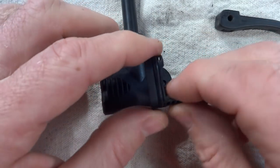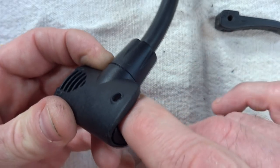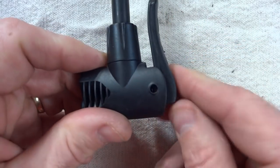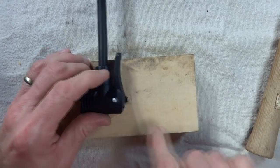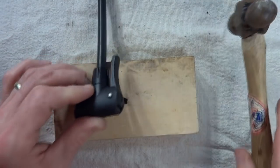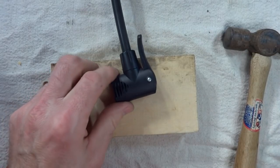Then this part goes down on top of that — there's a part that extends up, and that's going to go away from the hose side, so just slide it down on top and push it down. Then comes the little handle — there's printing on top of the handle, so that goes on top and slides right in. Take the pin, slide it into place, get it lined up with the little hole, and just tap it back down until it's about equal on both sides. Test the little handle — great, it's all back together.